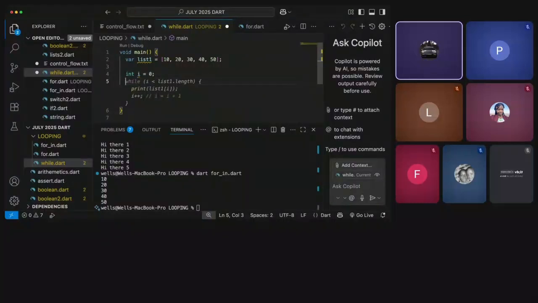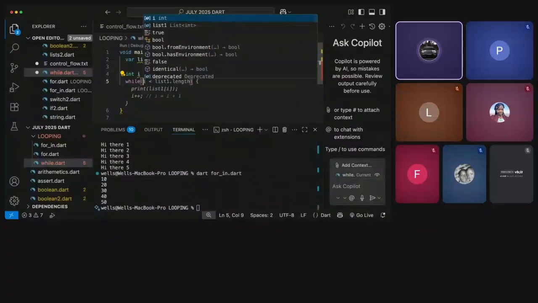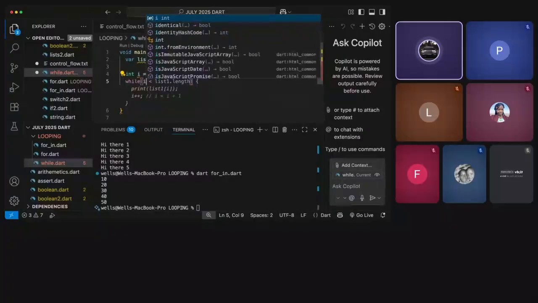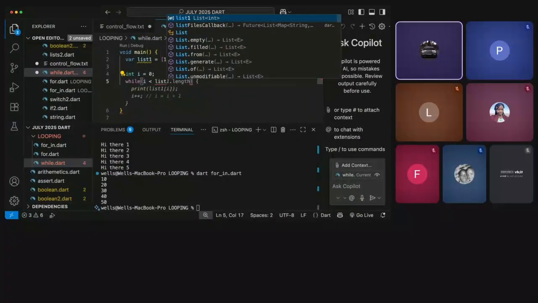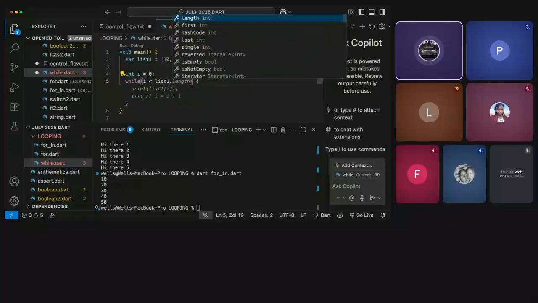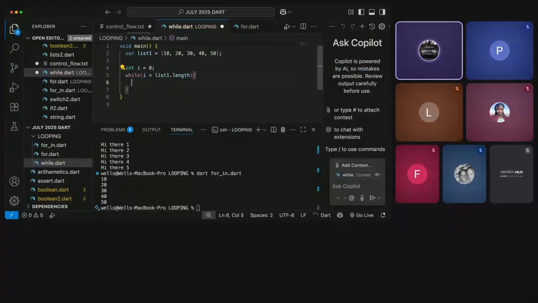Then I'm going to have the while statement. We said it is while, then you have your condition inside it. I'm saying as long as the value i is less than list1.length. I'm going to explain this, so don't worry.